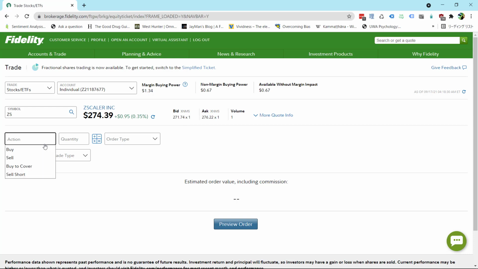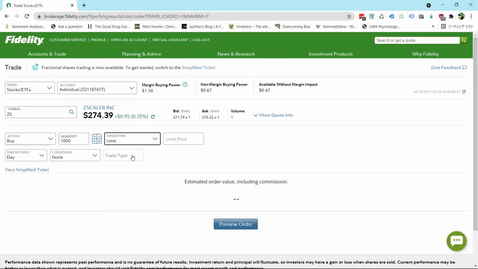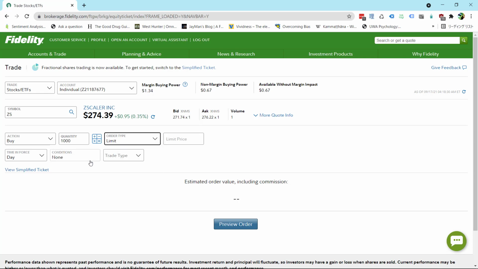In any case, what we want to do is avoid having to pay the ask price, and we're going to do that by switching to a limit order. Once you press limit on this drop-down menu, you are going to see limit price pop up. And you are also going to see one thing down here pop up, which is the condition. So let's talk about those in a minute, actually. Let's go with market order.